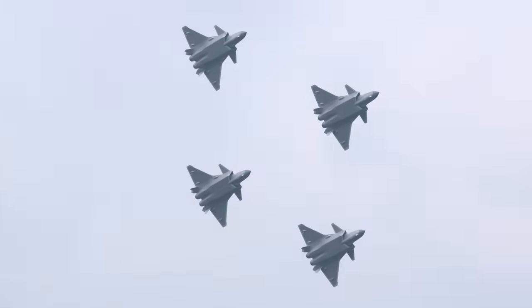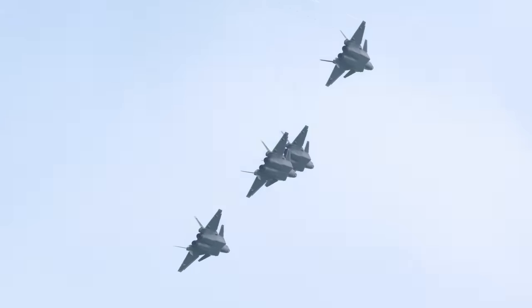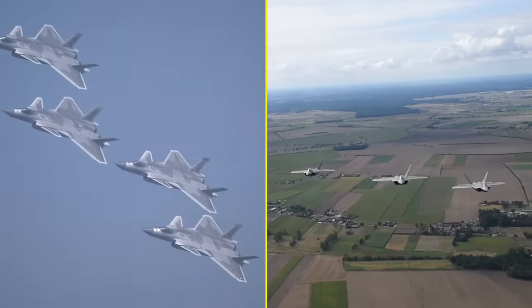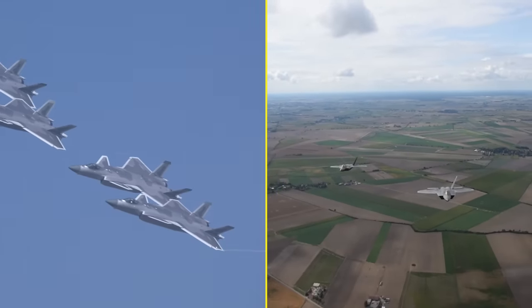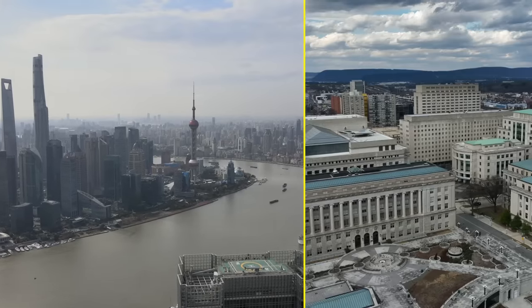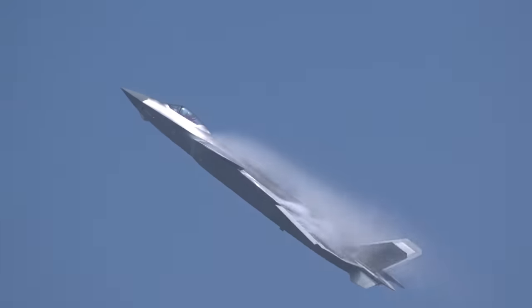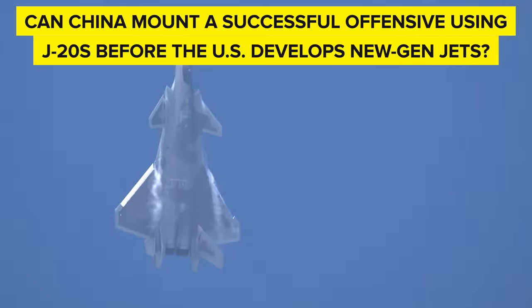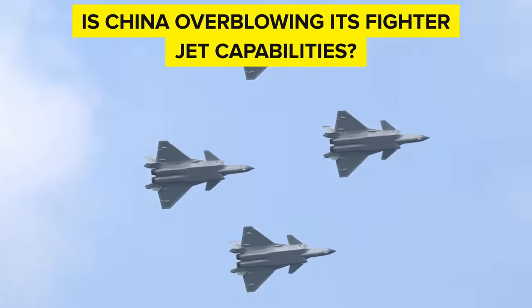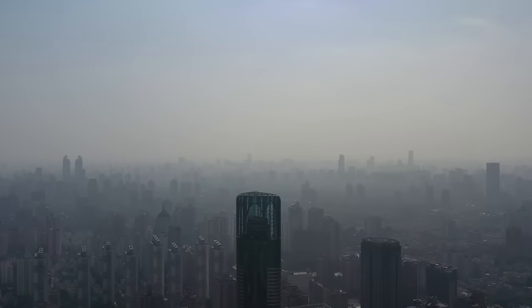It's pretty clear that the J-20 has arrived a few years too late to the global scene. Even with the most recent WS-15 engines, the planes are simply too technologically behind contemporary Western models. In an era where fifth-generation fighter jets are likely going to be phased out, planes that only supposedly match their aerial competitiveness with no actual backing are unlikely to last long. If China's rate of development doesn't change in the rest of the 2020s and the US successfully keeps its programs secret, the status quo should remain. It looks like the Mighty Dragon might not be so mighty after all. Can China mount a successful offensive using its fleet of J-20s before the US develops next-generation jets? Is China overblowing its fighter jet capabilities? Let us know in the comments below.